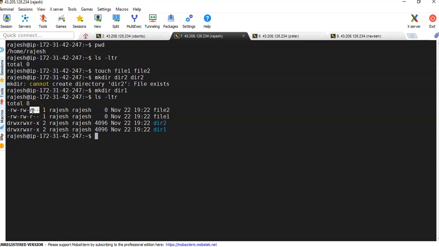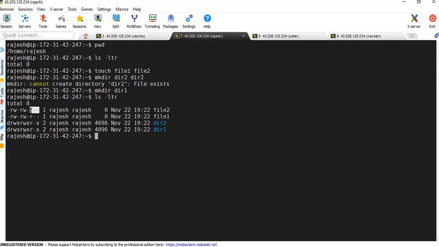So for others it has only read permission. So if it has read-only permission, then Peter or Naveen can access it, or they can read it. Why? Because by default it contains the read permission.